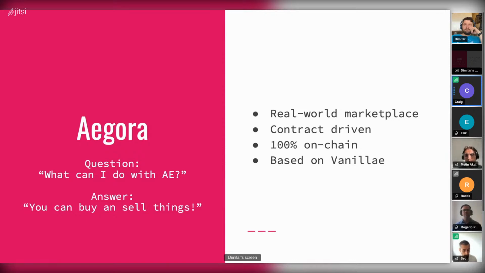Well, that makes Eternity fast enough to make a practical online marketplace that you could interact with, and you can get feedback quickly enough that it doesn't bother you as a user, and it's not discouraging for a seller. So that's what Aegora is. This was sort of experimental because nobody had done this before.